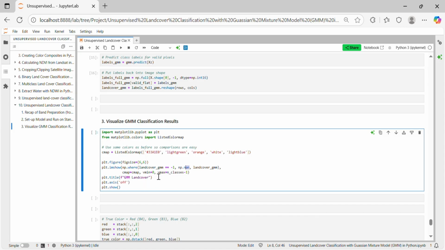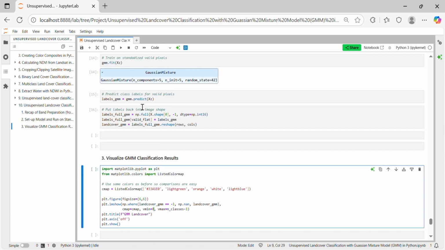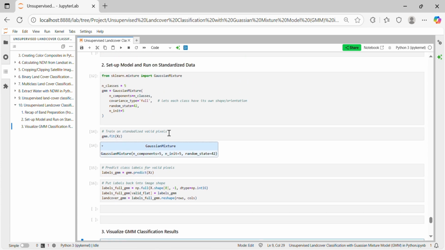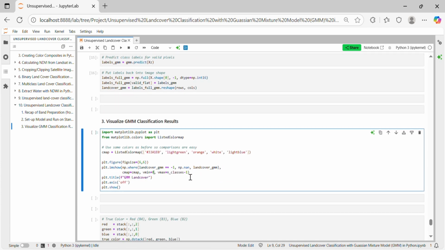And then we also have the min and max for our visualization, we want to set it to our first index, which is 0, and our last index, which is the number of classes minus 1, that is 5 minus 1, which is 4. And then we have the title for our result, which is GMM Landcover. I want to put the axis off this time around. Okay, let's go ahead and run this code.